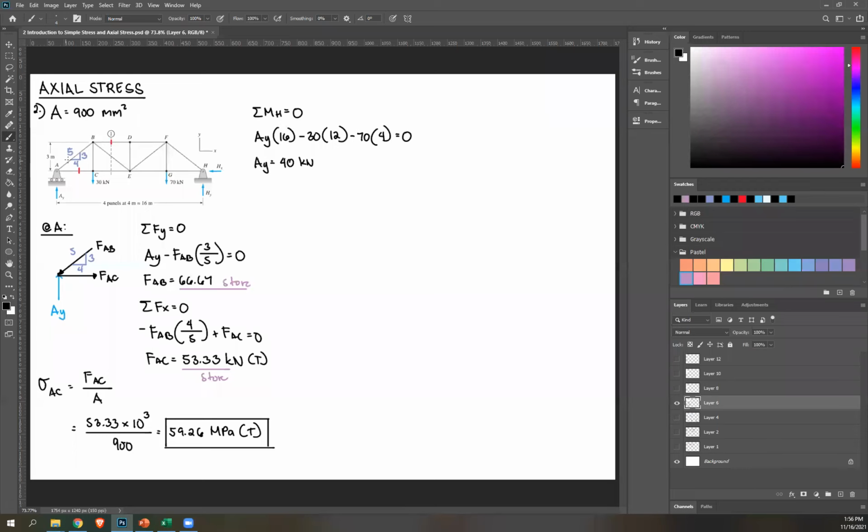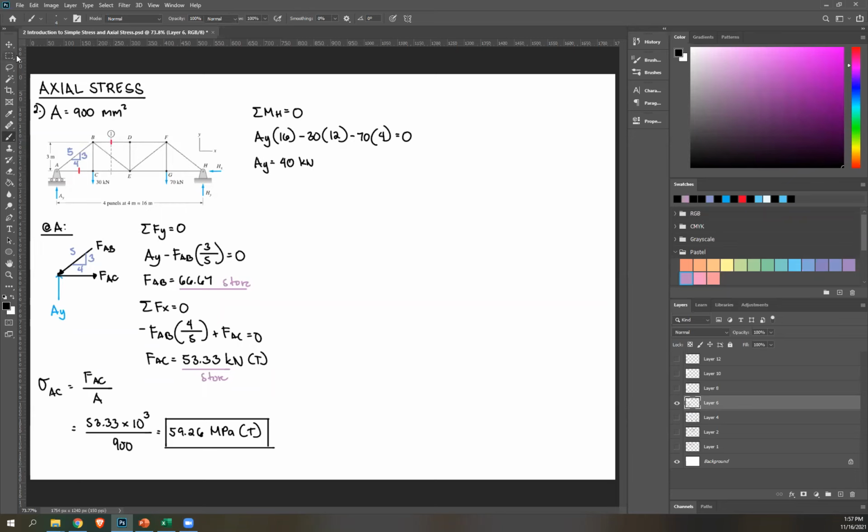Now, why? So I've solved for these two now. I need this. I can't go through joint B, because I have 1, 2, 3 unknowns. Remember the rule for method of joints, you can't solve on a joint that has more than 2 unknowns. So I have to go through C to solve for these two, and then I go to B to solve for this, which is a bit longer. Instead, I'll just use method of sections, cut here, isolate.